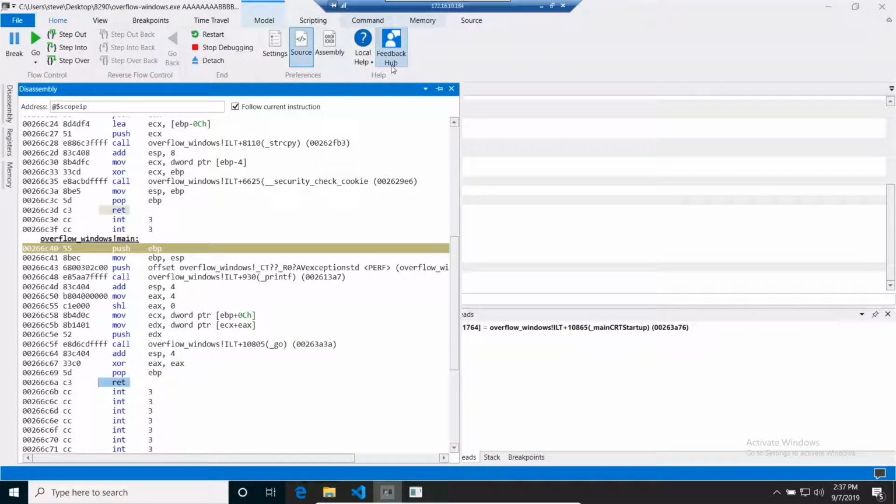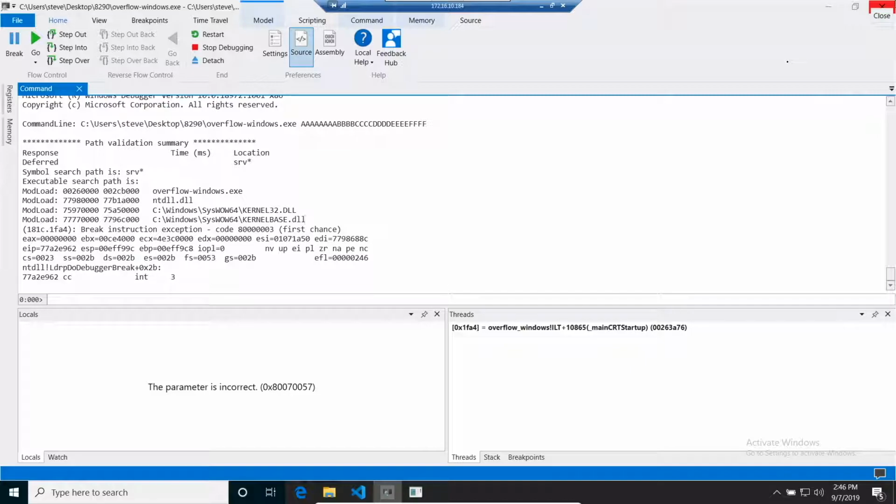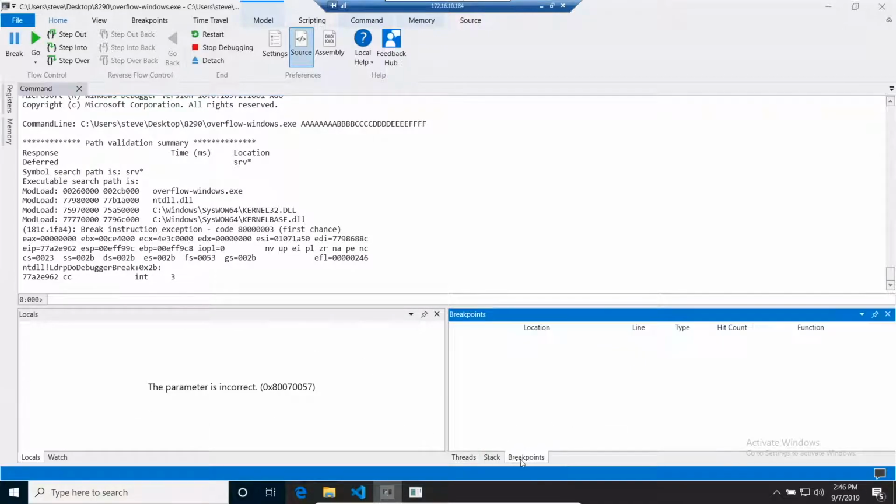Let's see, what can we do? So let's do this. If we go a step over one time, like is always the case, of course, when I go from one tool to another, I forget the new tool because all I can think about is the old tool. So I stopped it for a second. I restarted. I'm at the beginning. I removed all of my breakpoints. I can go here and I can see that I have no breakpoints.